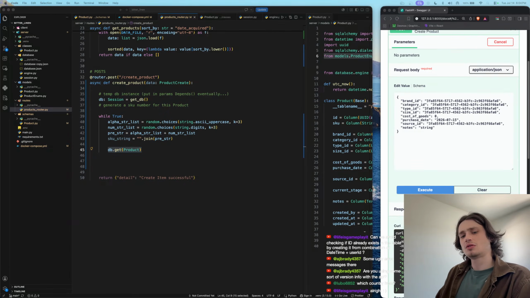What does the scalar method do? It's a convenience method that returns the first column of the first row from a query result. Gotcha.